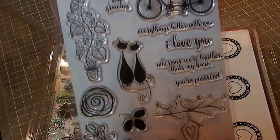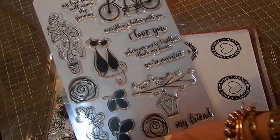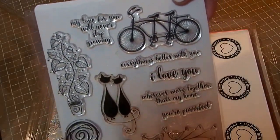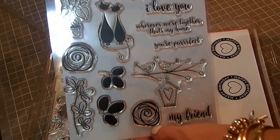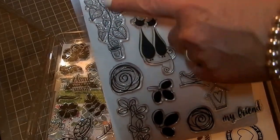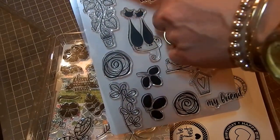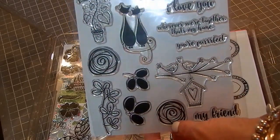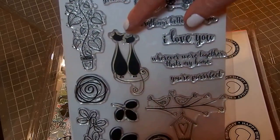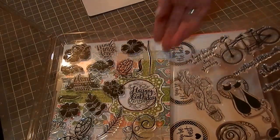So this is the first set, and although it's called Made with Love, and it came out, I think, in time for Valentine's Day, it's still a super, super springy set. Love the scribbly roses. Love this little overgrown vine in the pot with "My love for you will never stop growing." It's so cute. The bicycle built for two, and then the little cats, of course. Hands down my favorite.